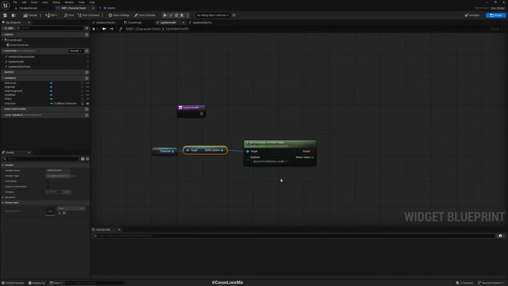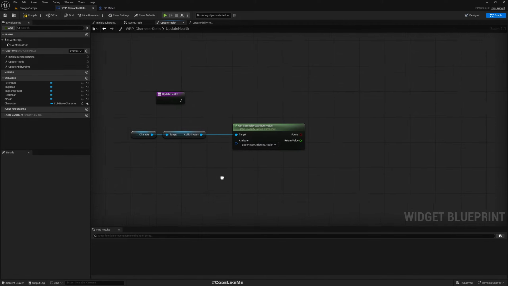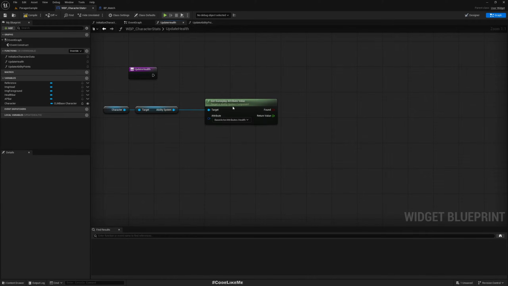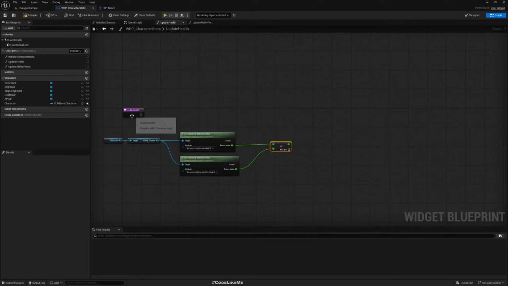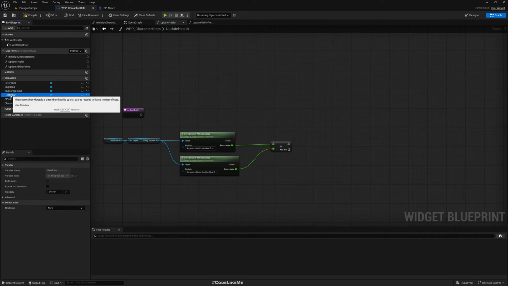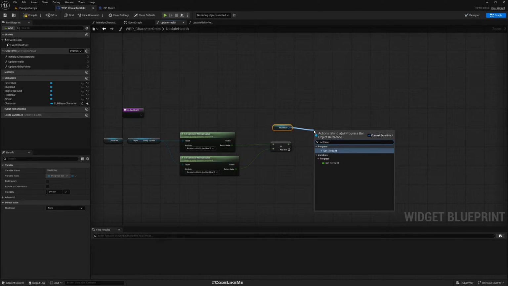Here we can select health, and also we would need max health, and divide this and get the health bar with percent.